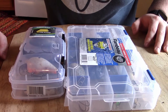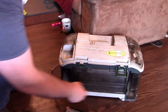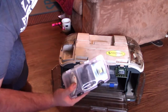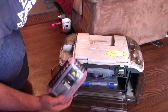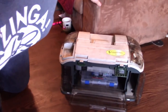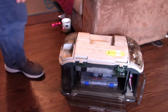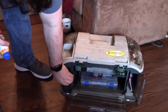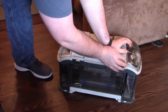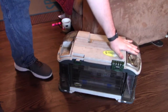It looks like I bought just the right amount of boxes because I got everything to fit without any open spaces. This box has got three pockets. I'm going to put the flat ones down here with the rest of the flat ones. I'm going to put this emergency kit over here on this side. I bought some bobbers and I'm going to put them over here. Sunscreen stays in the tackle box too. I just decided to throw my spinner baits up here because I don't have a good place for them right now — I don't use them that often anyway.